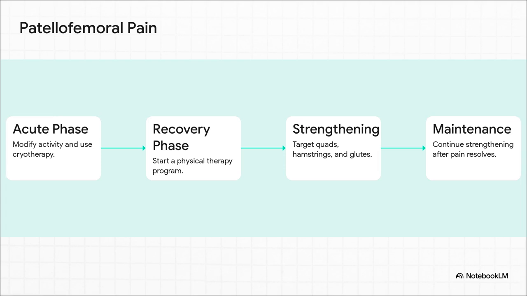And what about that super common pain in the front of the knee, patellofemoral syndrome? Well, the evidence here is crystal clear. Ice and rest are nice for a day or two, but the absolute cornerstone of treatment is physical therapy. It's all about strengthening the muscles around the knee and hip, the quads, hamstrings, and especially the glutes to help the kneecap track properly again.